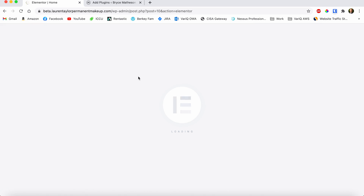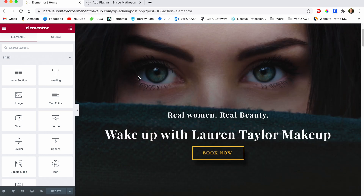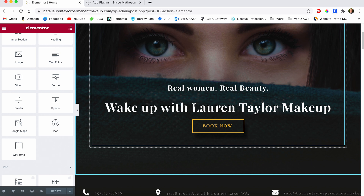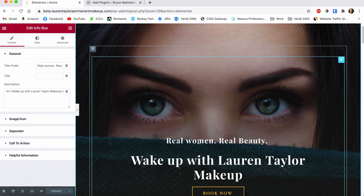From here, you have all of these different options for layouts, plugins, columns, and how things are formatted. It's so easy. You've got sections, images, videos, buttons, and quite literally it's drag and drop. You can come in here and change text — so instead of 'real women' I could say 'real men.' Hit save, update, and it's done. Elementor has so many default plugins out of the box. You can add galleries, carousels, all these different things. I don't build a website anymore without Elementor and I highly recommend it.